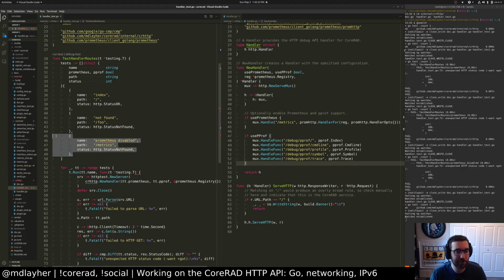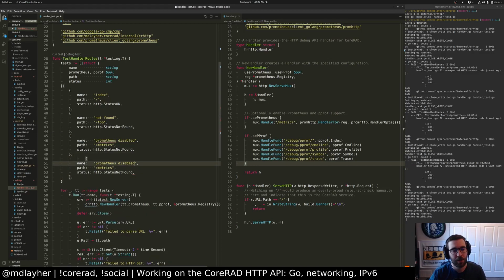Sweet. And then for the enabled case, it's probably not strictly necessary to have all of these cases, but it never hurts to be thorough, especially when it comes to something like pprof. If you expose pprof to the internet, somebody could potentially dump a lot of data about your Go program, like the call stack, the number of goroutines, potentially where things are sitting in code. It could be problematic. So you really don't want to expose pprof to the internet. Make sure that if you're going to bind pprof at all, you always do it to a localhost bind.